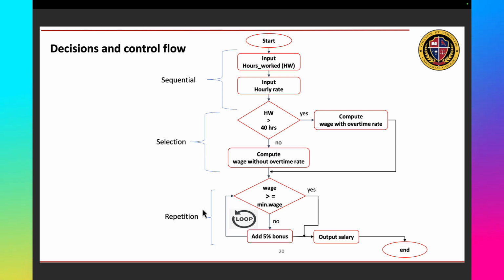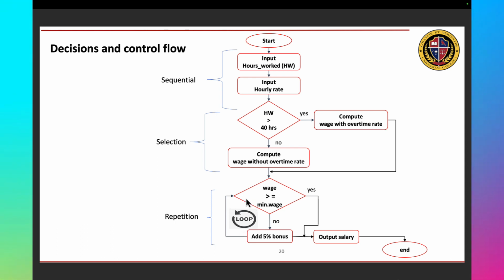And here, you would see that if the wage computed is less than the minimum wage, we would continuously be adding 5% bonus to the wage till it meets the requirement of being more or equal to the minimum wage. So this is a repetition flow of logic. In other words, we call it a loop.